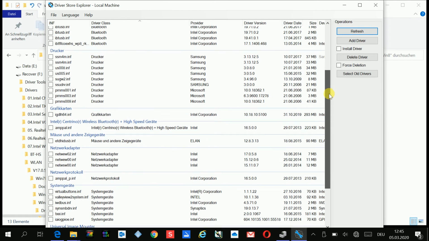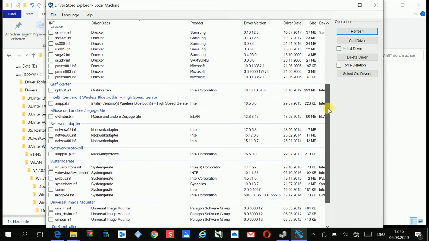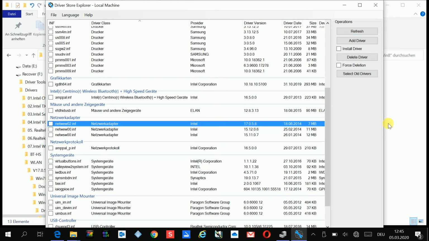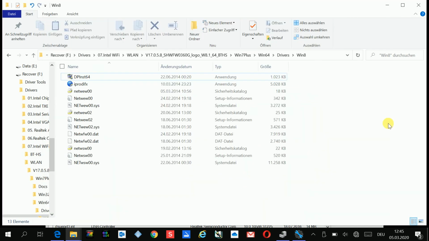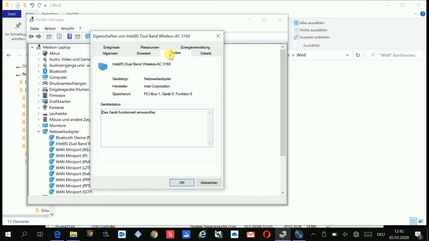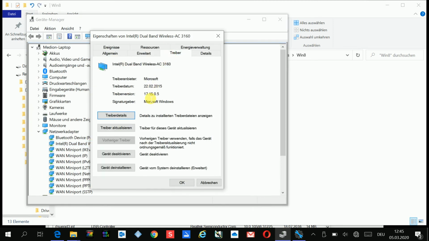So we got a couple of different drivers now. I think this is the one, 17058. So let's check in the device manager what driver is installed. No, it installed the newer driver again, unfortunately.